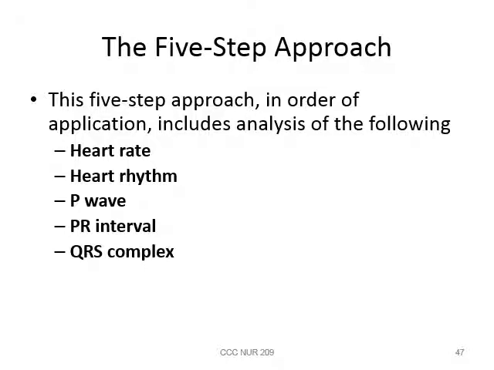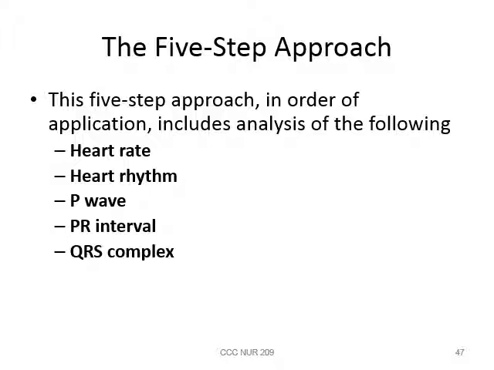We're going to look at the P wave. Most of the time, because we're using a lead 2 strip, the P waves are going to be rounded and upright. And that's what you want to see. As you look at that P wave, is there a P wave for each QRS complex? Does a P wave precede each QRS complex? Then you're going to look at the PR interval. What's the distance of the PR interval? The PR interval should be between 0.12 and 0.20 seconds. If it's longer than 0.20 seconds, then we have a problem. We need to look into what might be causing that problem.